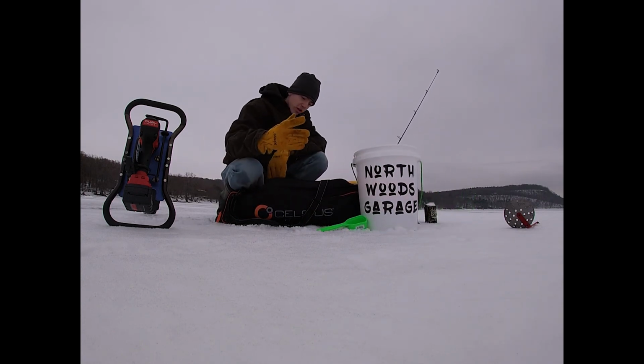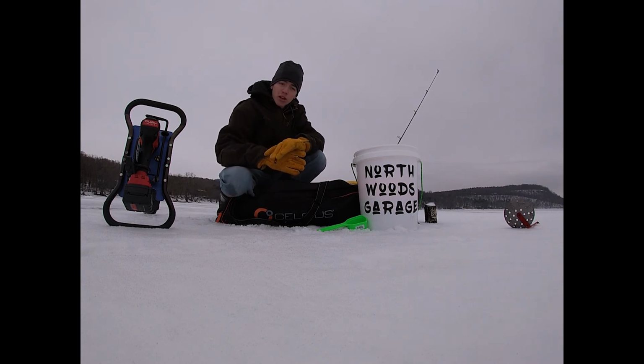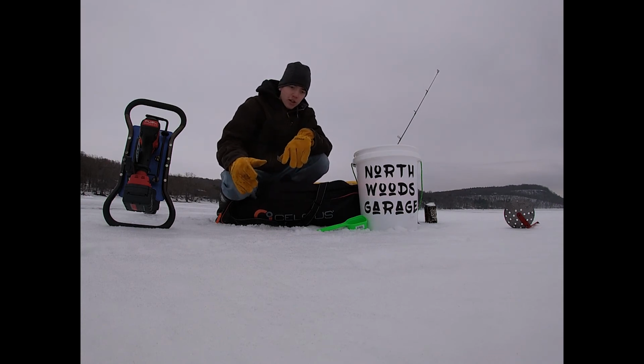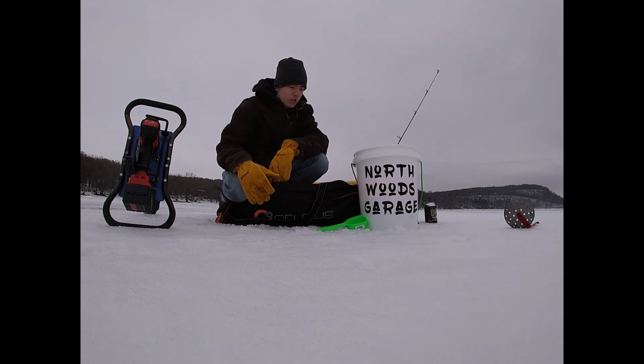And yeah, so, new ice fishing setup. We're gonna be heading out on Sunday, and I wish I had more time to fish today because the ice is perfect. I mean, when I got here and I saw the cracking ice at the edge of the lake here, I'm like, oh no, I'm not gonna make it very far. It's gonna be like 3 inches of ice out here, you know. And I ended up coming out here and it's 12 inches of ice.